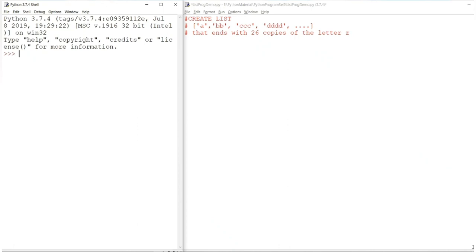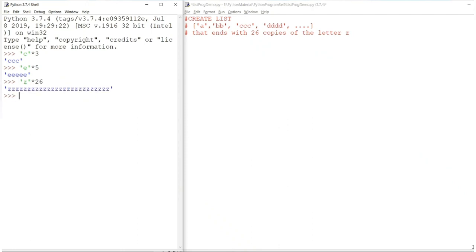If we say alphabet C multiplied by 3, what does it give? C 3 times. Similarly, if we have an alphabet E multiplied by say 5 times. Similarly, if we have an alphabet Z multiplied by 26 times, we'll have that.